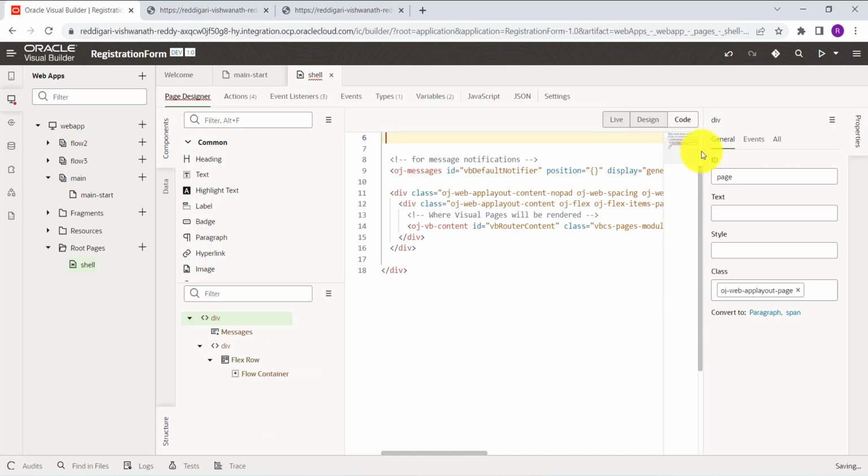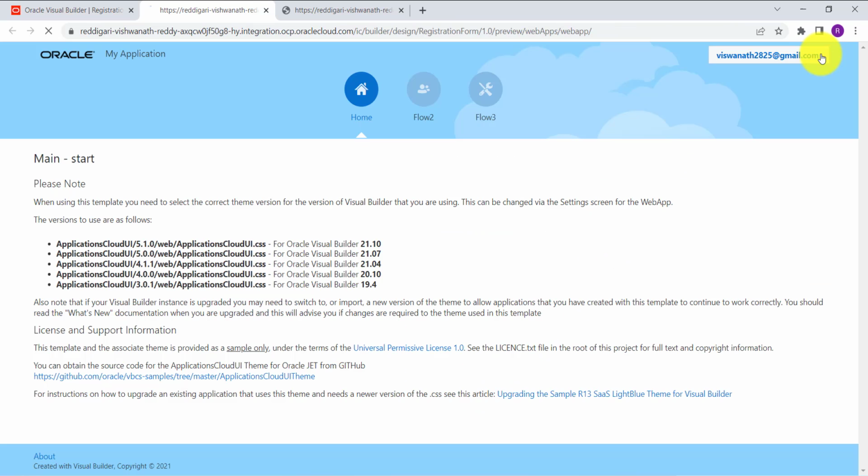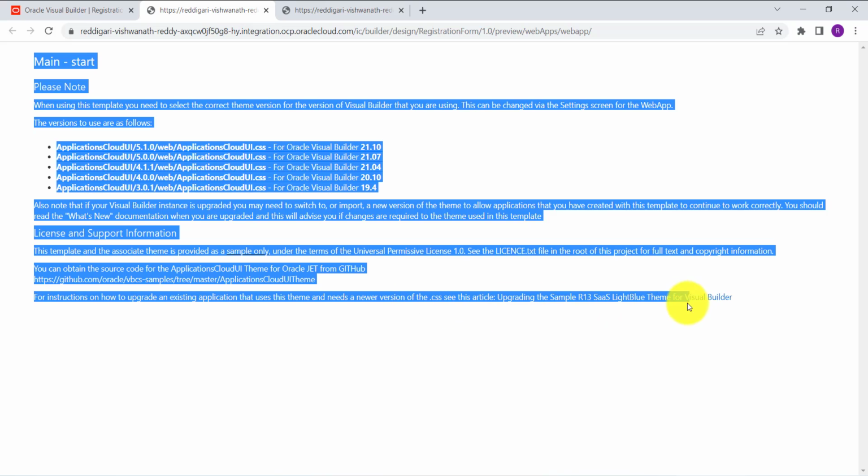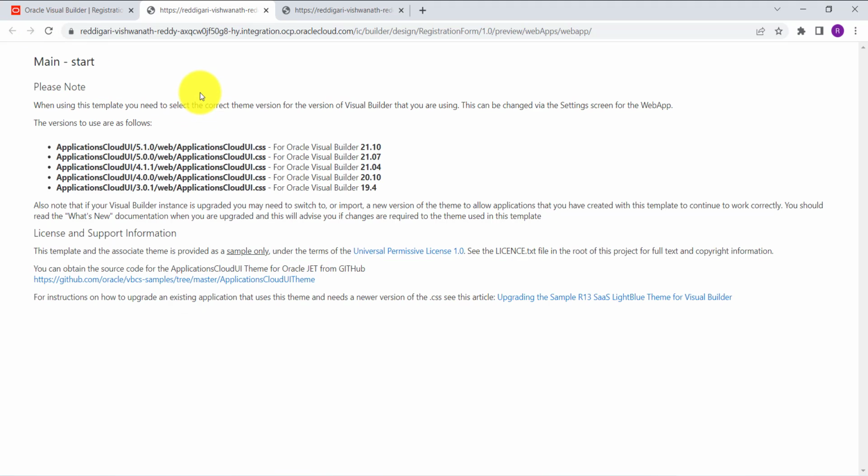So this will remove the default layout that has been created. Now you can see only the page with no default layout and which has only some text. So now this text also has a default page which Oracle has provided. So we'll remove this page as well in the next step.